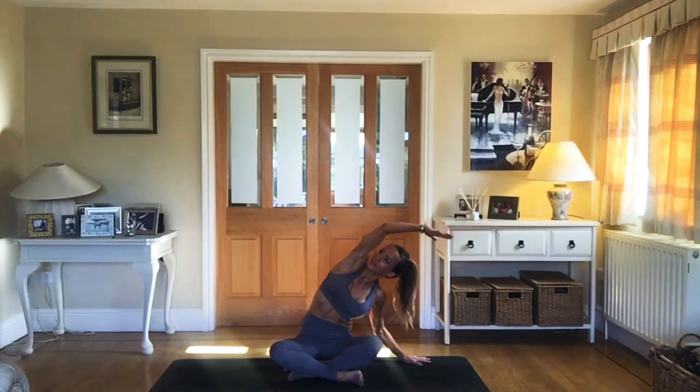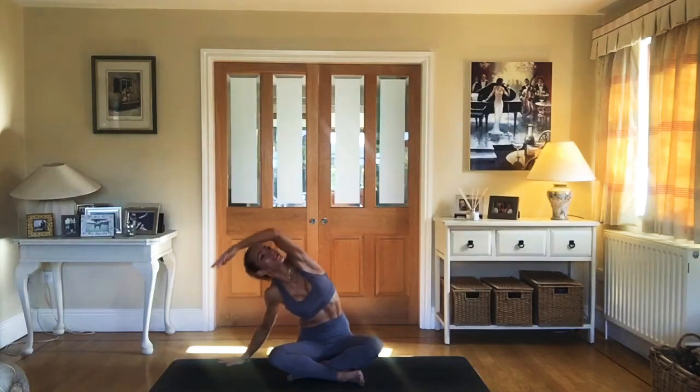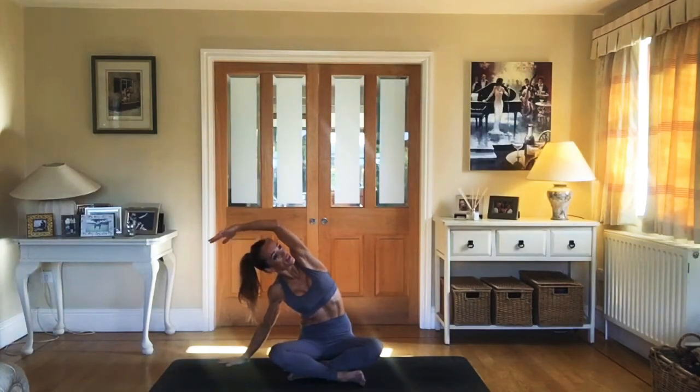Take an inhale, and an exhale. One more breath in, and a breath out. Sweep it back over to the other side. Last time here. Reach the left arm up and overhead. See if you can keep the left sit bone grounded into the mat. Take a breath in.